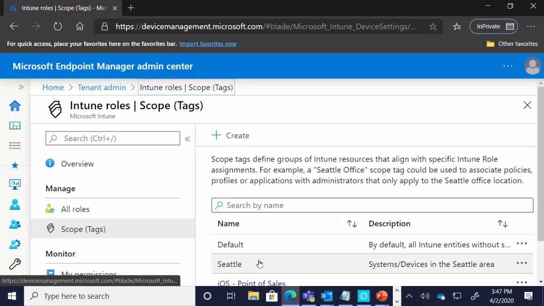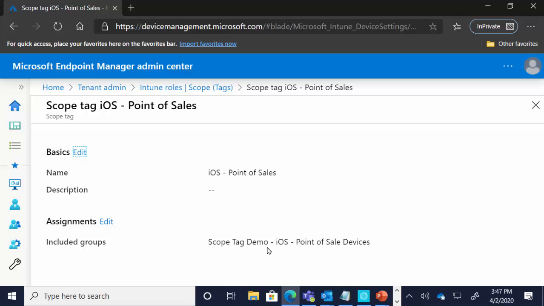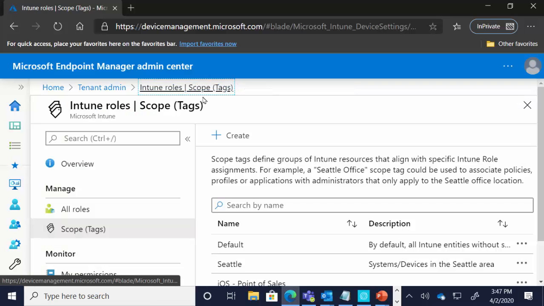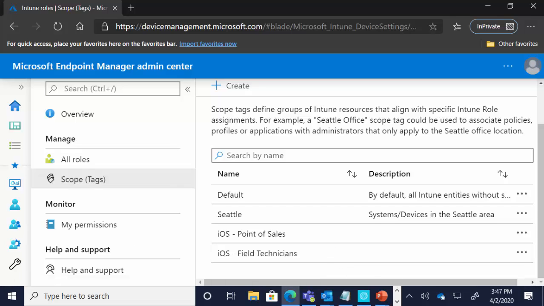In the same way, every member of this group is going to receive this scope tag, every member of this group, right? And so these are devices. Again, you'll see this in a minute. We'll come back and see these groups that these are assigned to. But that's effectively how you take the scope tag and you assign it to devices. Then there's other ways that you can take the scope tag and assign it to individual objects if you like.